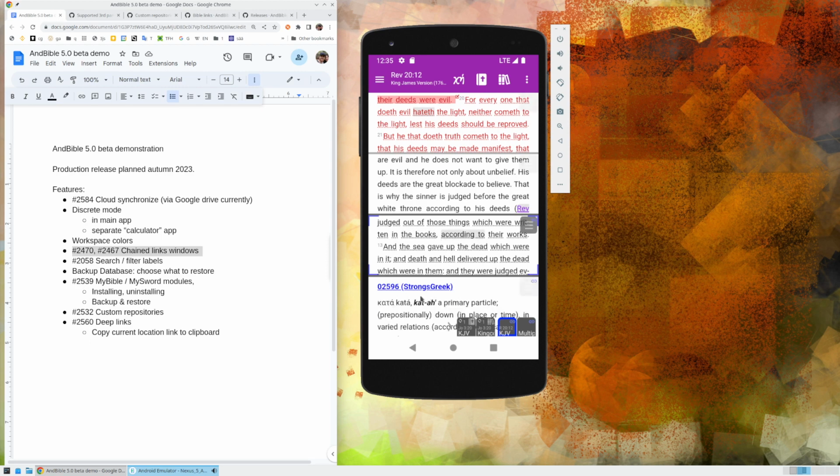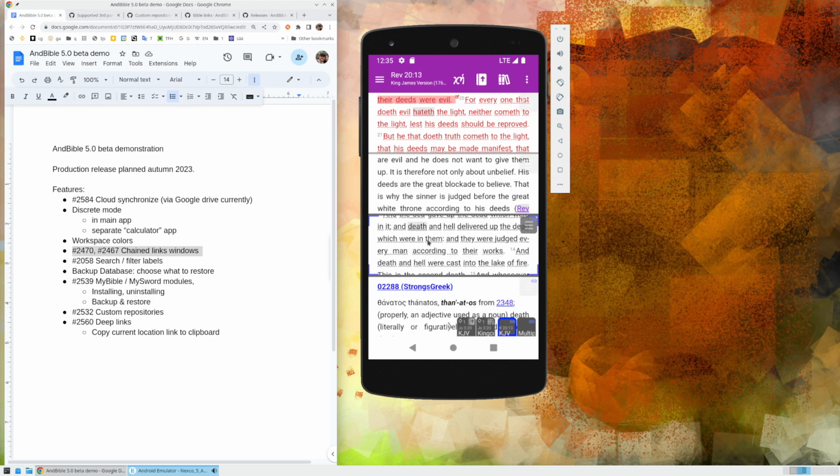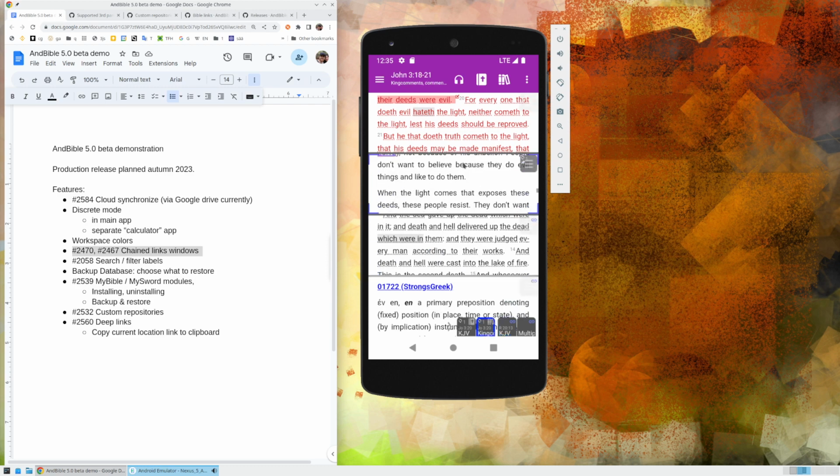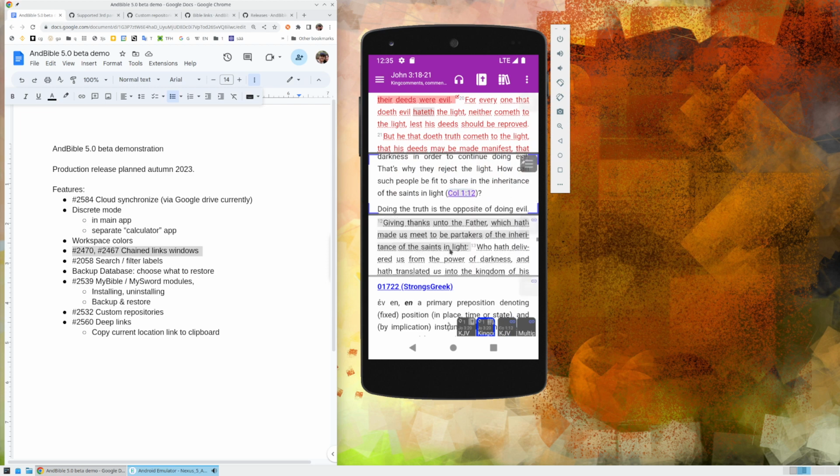It is opening it in another links window. This is how it works. So if I now click any links here, it is opening in the second, and if I click any links in this first, it is opening in the first links window. This is how it works.